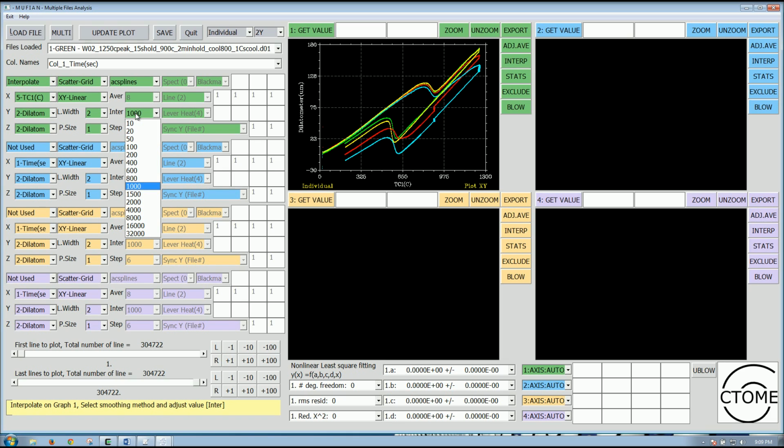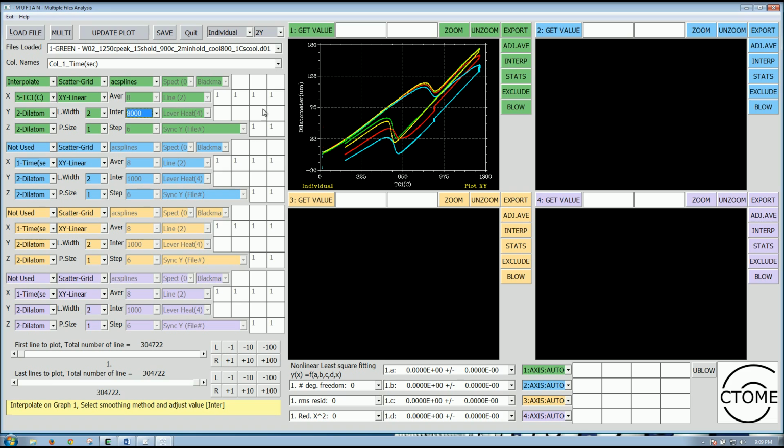And with this interpolation, you can just choose the number of points that you want to have. That is, you transform the 3000 points into, let's say, 4000 points for this application. Let's just say 8000 points, that will be enough. And then when you have these files, you will be able to play with them more rapidly.